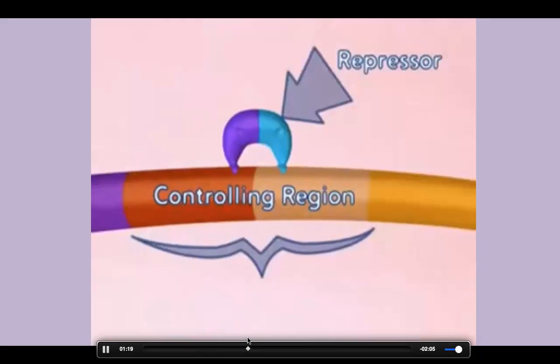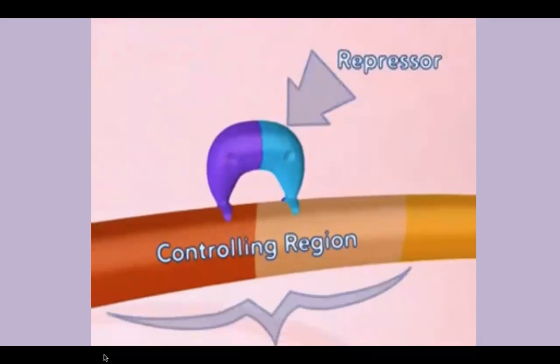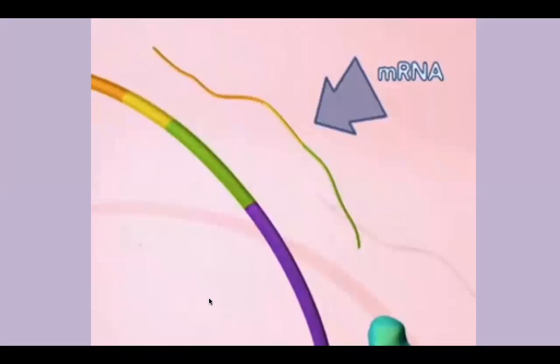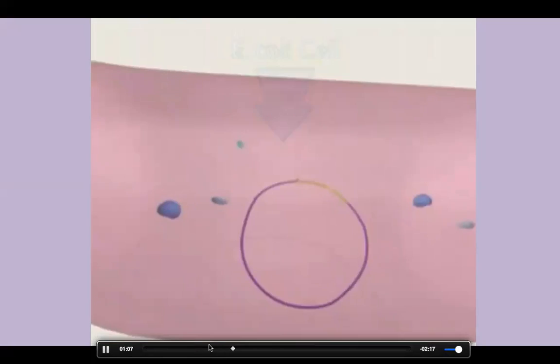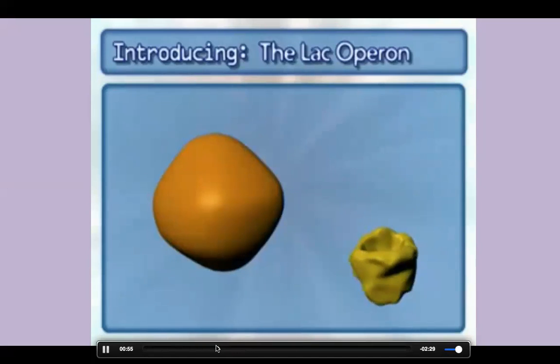So there's the repressor protein. This prevents gene expression. The controlling region, you've got the operator and the promoter here. Those are two of the 3 enzymes that are made, by the way. So pause, there we go. So this is one of the enzymes that breaks down the lactose. This one basically just makes the cell membrane more permeable so that you can have more lactose coming into the cell.